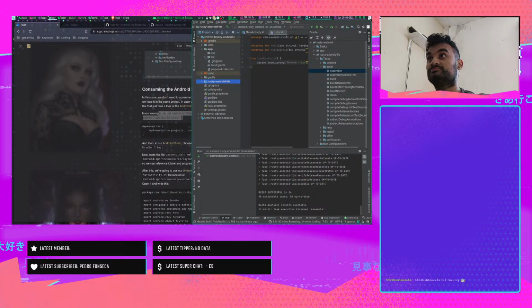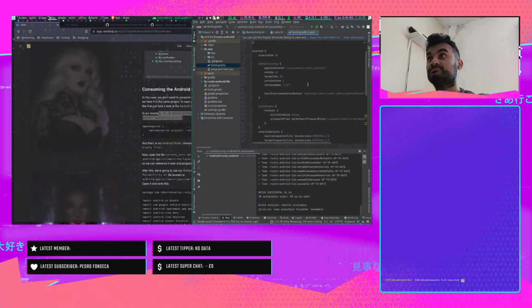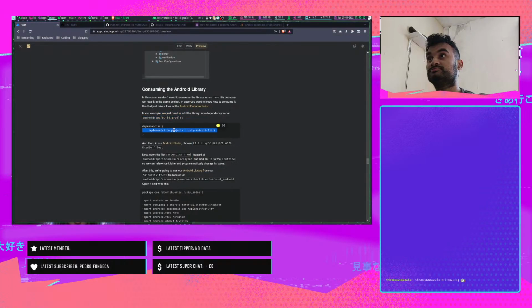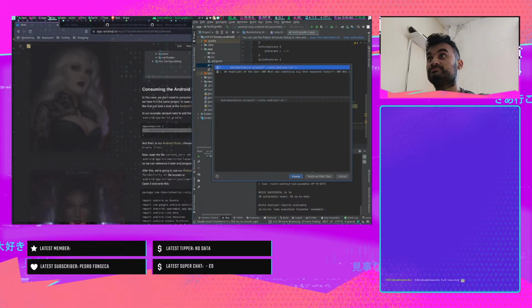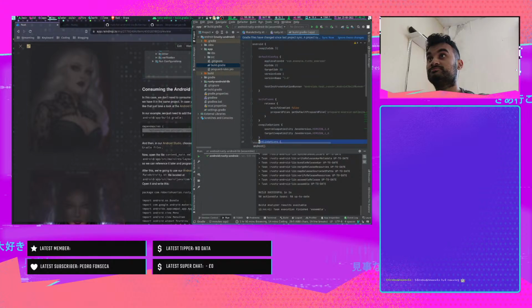So, app build.gradle. Benefits of coding in Flutter, you remember where some things are. Inside dependencies, just need to add this. So let me just whip this at the end. Paste as plain text. And let me just whip that there. Actually, maybe I want to shift that up.